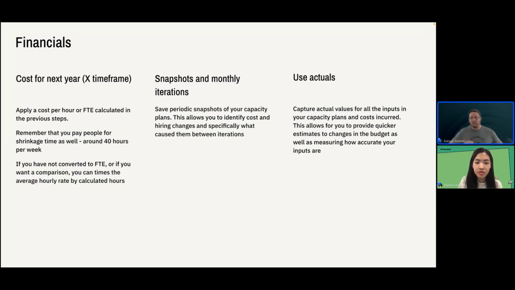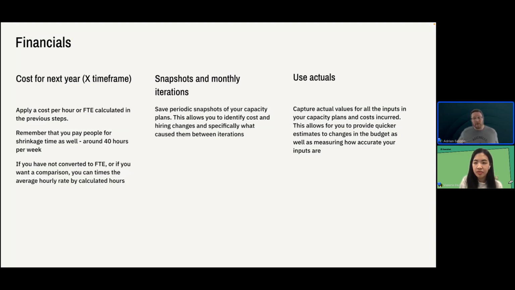Save it, put it in a folder, and then in 3 months, in 6 months, if somebody comes back and says, hey, what was our projected at the beginning of the year? You can say, don't worry, boss, I got this. And you can go back to that February one. Here's exactly what it was. And then you can compare maybe your most current one to that and say, here's all the variances. And then these variances are why we got to X cost from there.